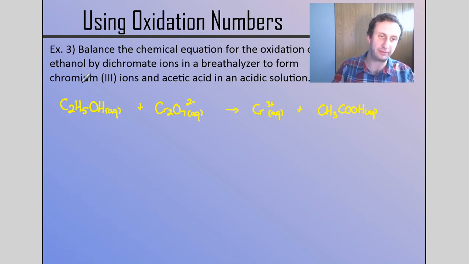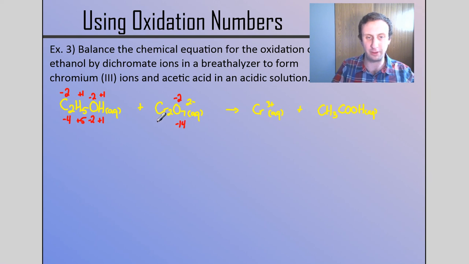So let's switch to red now for oxidation numbers. I have +1 for hydrogen here, so +1, +5 from these. Oxygen's -2, so the carbons have to come out to -4 to make that work. Each carbon will be -2 for an oxidation number to make this come out to 0, right? +1, -2 is -1. Yeah, that works out. Cr2O7, I have -2 for oxygen, so -14 for the O's. That means chromium will have to be +12 in total, making each chromium +6. The ion is going to be the same, so +3.